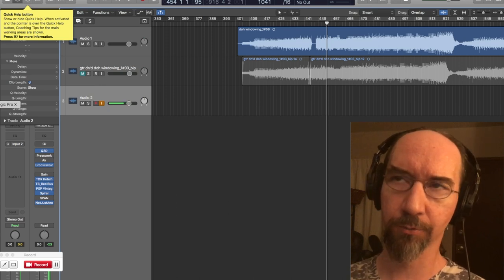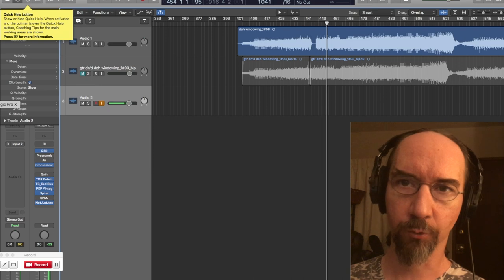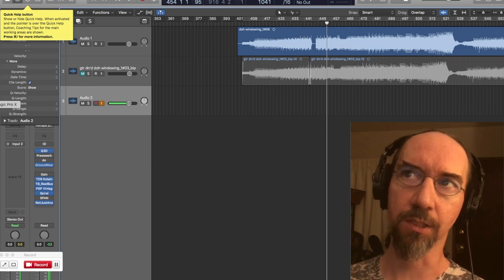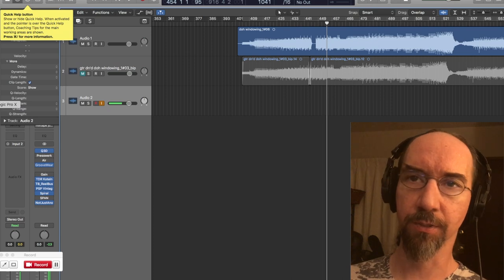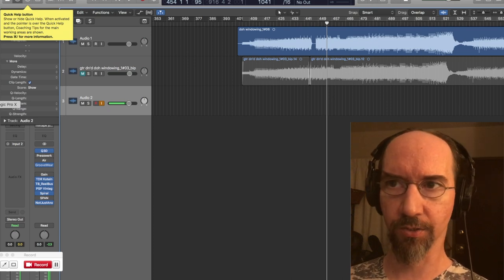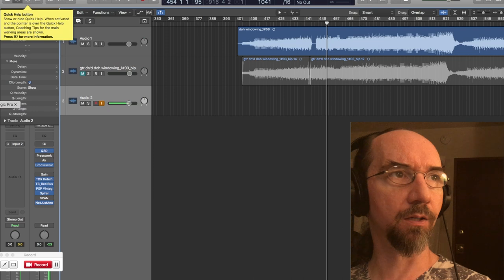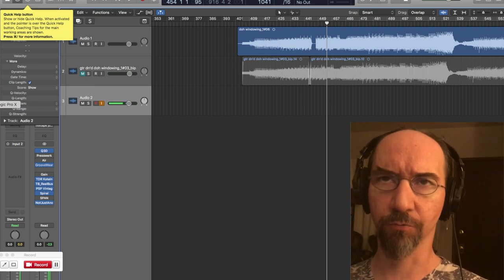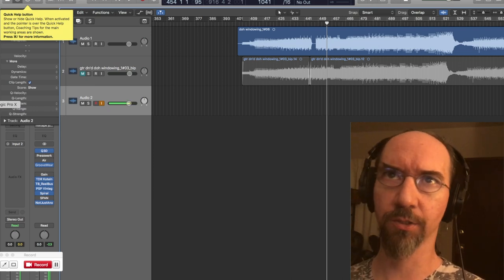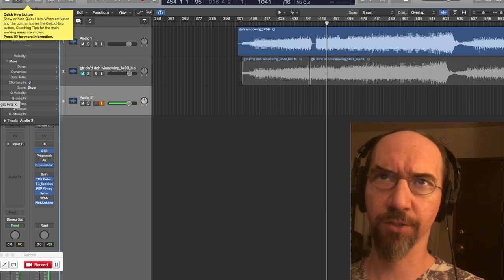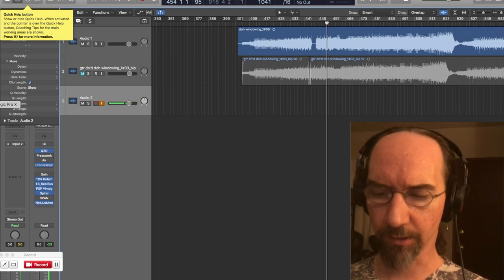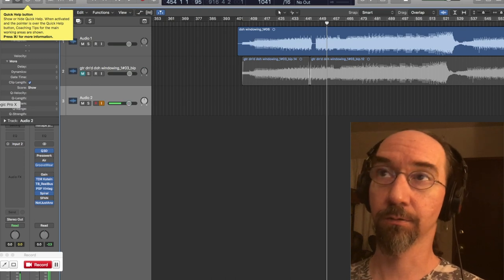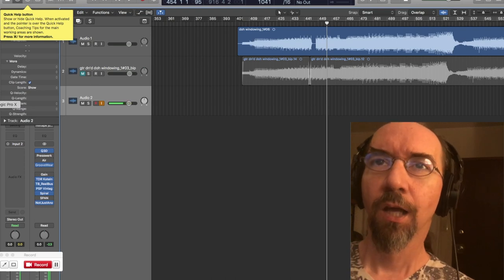I'm actually doing screen capture, as you can see, and I'm going to be going through some of the technical, geeky details of how I record the EDP, what I do to the EDP after I've recorded it to try and get it to sound the way I want it to, and various mixing and production-related things. I'm also probably going to go into some rants and philosophical bits of me being the old man yelling at the cloud, telling the kids to get off my lawn. So I'm sure we will all look forward to that.